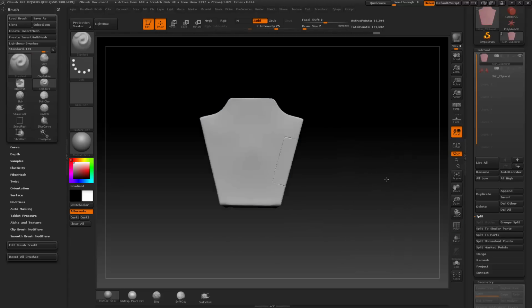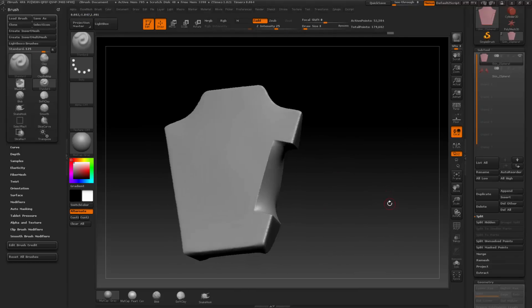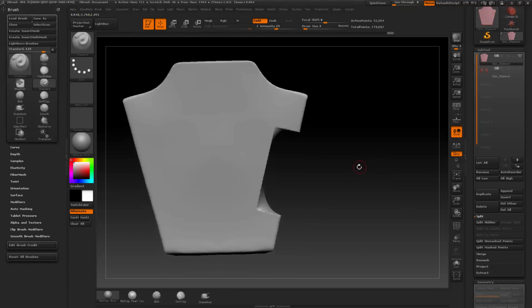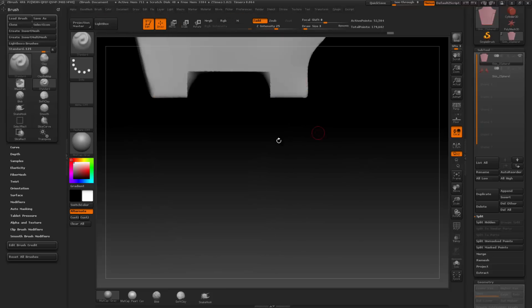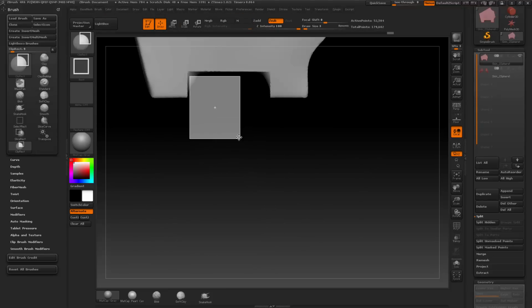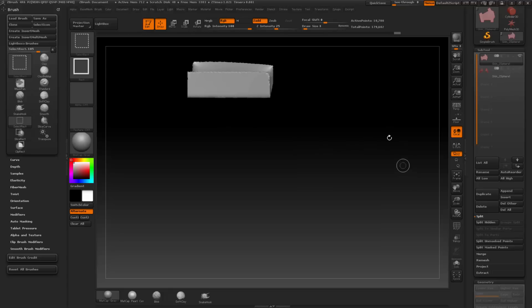Now the problem is when I Dynamesh with a group, it looks okay, but if I pop this piece off and hit Control Shift A, you're going to notice it wasn't able to fill through here. Now what you can do is put that back to the camera view. You can go in here to your clip rectangle and clean this up by doing clip rectangle and holding down Alt and clipping that. But that's not going to help you when you go to the other shape here. You're getting these thin webby lines here. So we're going to have to avoid doing that.